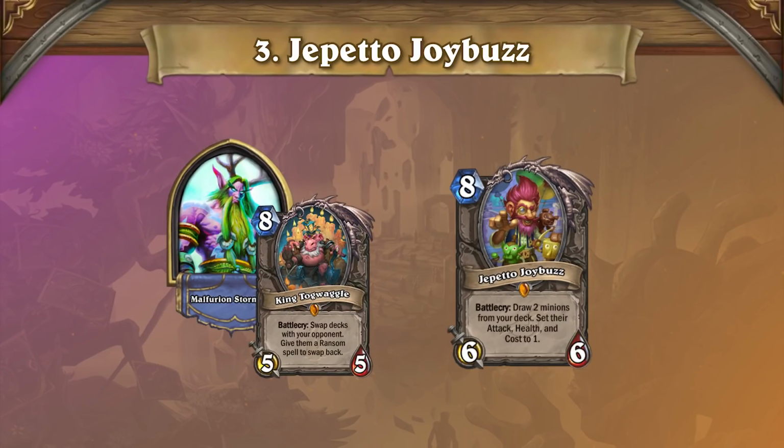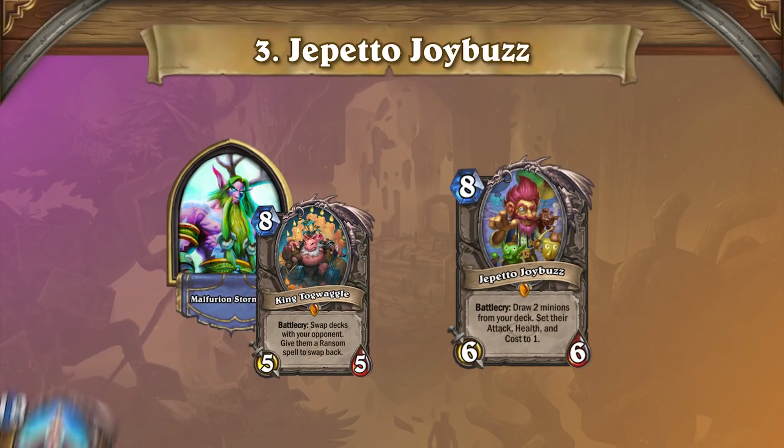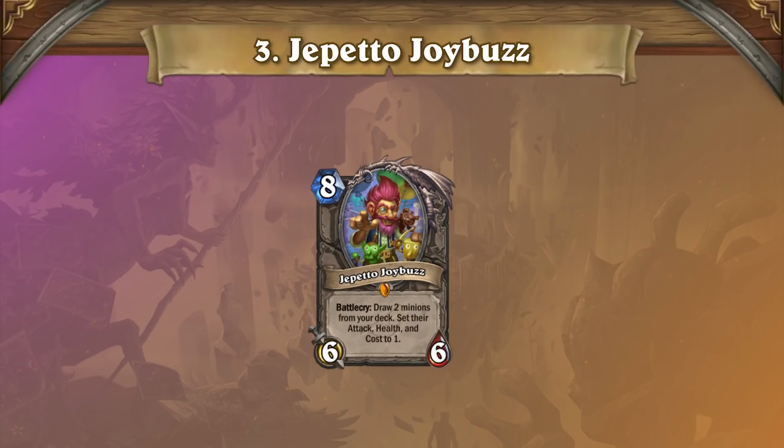In Togwaggle Druid, you can draw Jepetto alongside your combo pieces with Juicy Psychmelon, and then use him to draw the rest of your combo, and that's just the tip of the iceberg. Any big mana combo decks can find room for Jepetto Joybuzz, which makes him a staple card for Wild collectors.